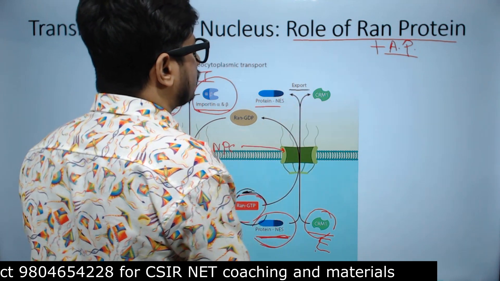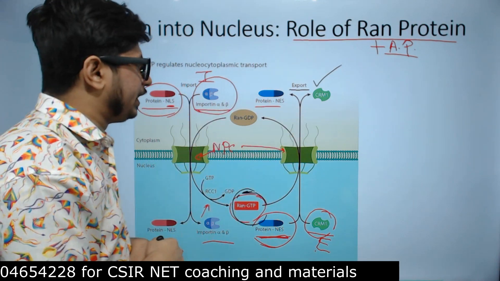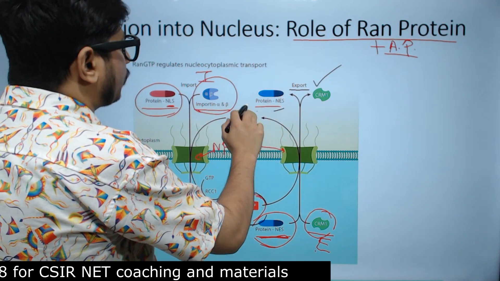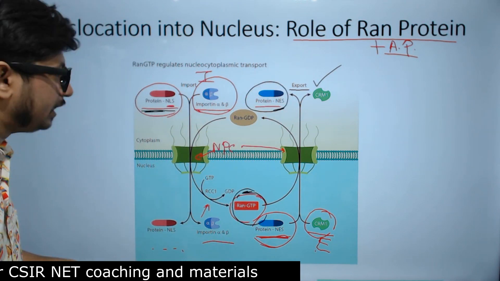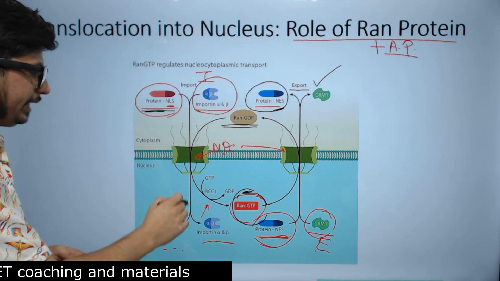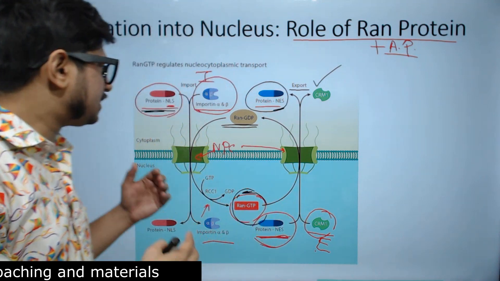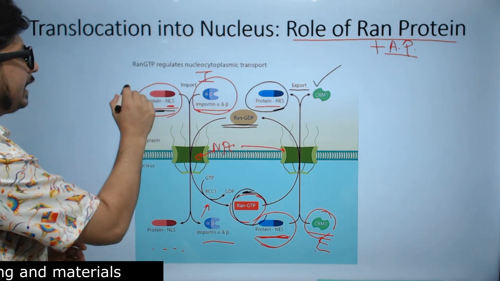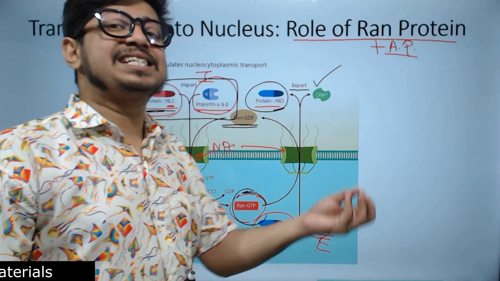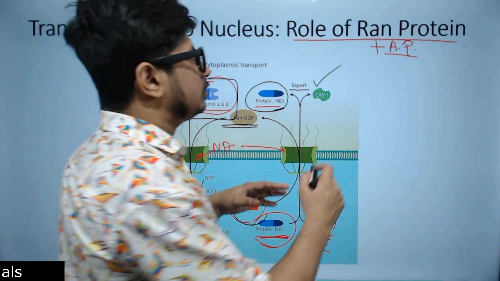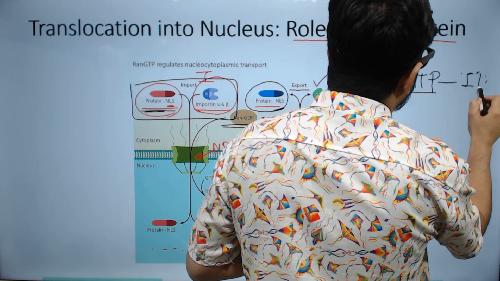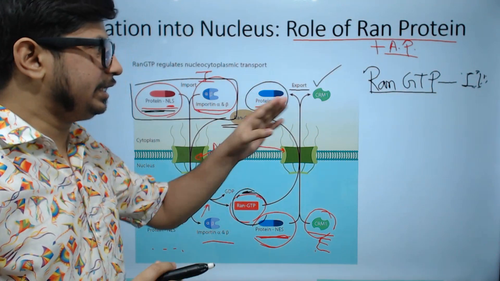Once the complex associates with RAN-GTP, only then can it get back into the cytosol and the export process is complete. After delivery, RAN-GTP is hydrolyzed to GDP in the cytosol and the protein is released. So: proteins transferred inside the nucleus must have nuclear localization signal and are brought in with the help of importin. RAN-GTP is required to bring any protein outside of the nucleus. Although in many cases a protein with NLS alone is enough to be transported inside the nucleus without RAN-GTP, without RAN-GTP you cannot bring any protein outside. RAN-GTP is the crucial identity card to exit the nucleus.